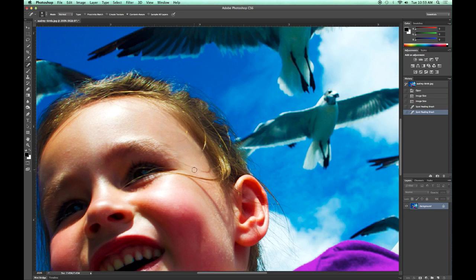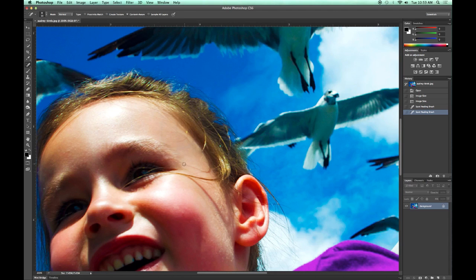Now something to keep in mind is that I'm working with a very soft brush, so you can change this setting right here, make it really soft. Also, I'm working with a small brush size that matches the size of the objects that I'm trying to get rid of. I don't want to go in there and take a giant tool and try to replace it with that.